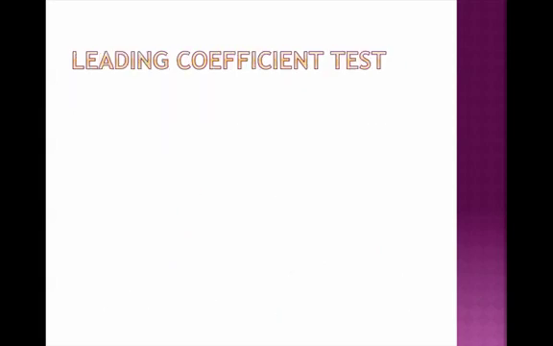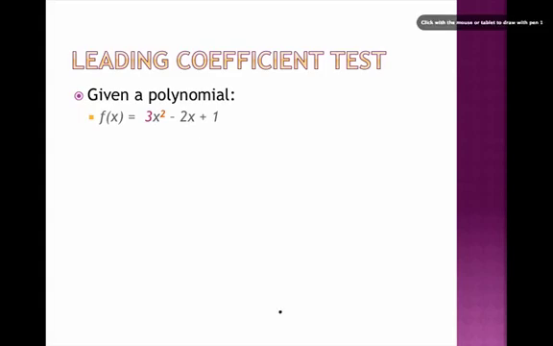Okay, moving on. So what you're going to learn now is the leading coefficient test. What this is, is that we're going to take the leading term. Now remember, for all polynomials, you want to write them in descending power order. So we see that x squared, our 2, is our largest exponent, and we write them down in descending order. So this is your leading term, and this is our leading coefficient.